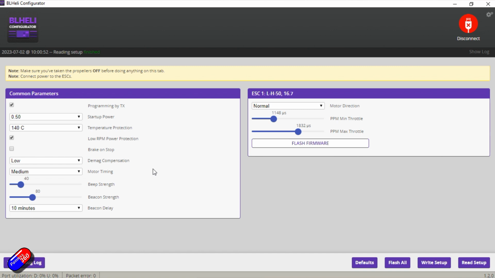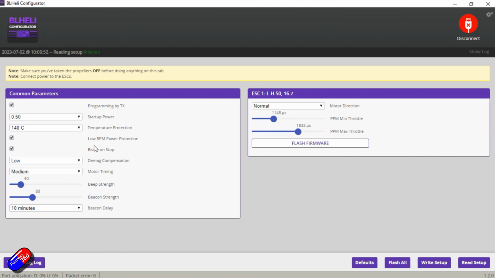So for example, we can see that brake on stop isn't set. We can set it for all ESCs. We could also change the direction to reversed, or bidirectional, where you can have the middle channel position of 1500, above that value going one direction, below it going the other. But normal reverse is what we're going to change.